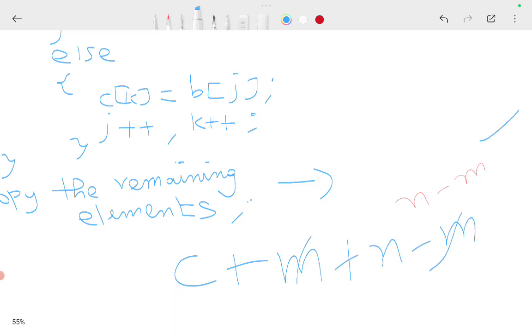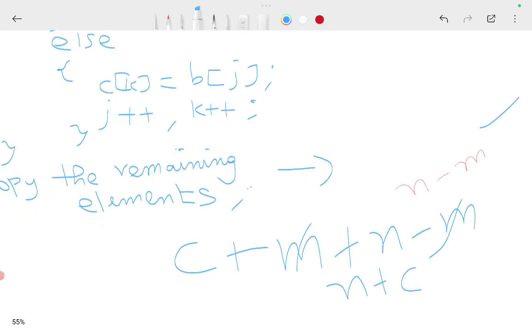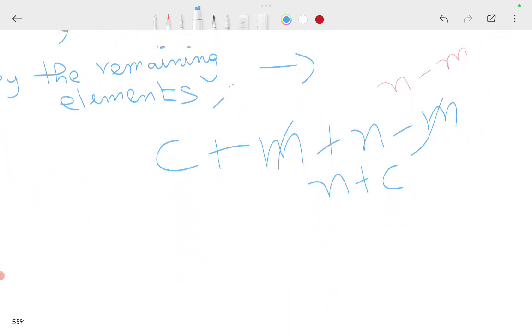So it will be n plus c. Since c is a constant, we can omit it. If we represent it in big O notation, it will be big O of n. So this two-way merging takes O of n time complexity. This merging is used in merge sort. Thank you.